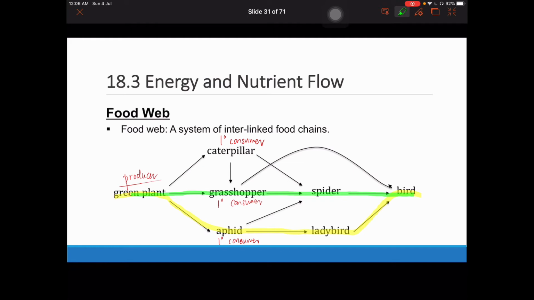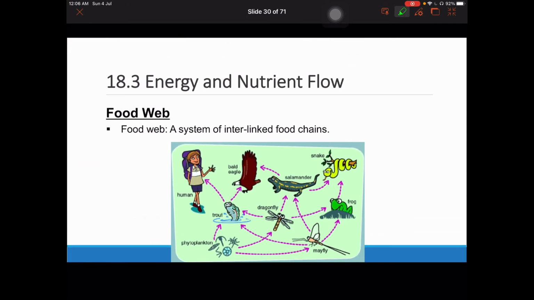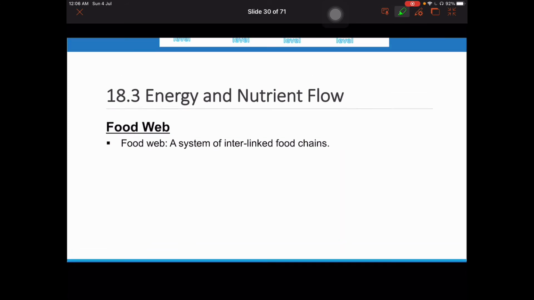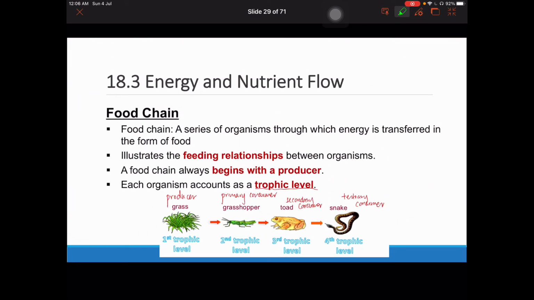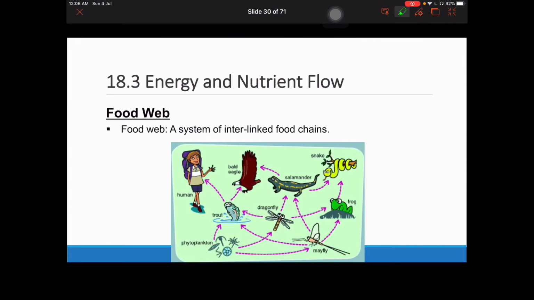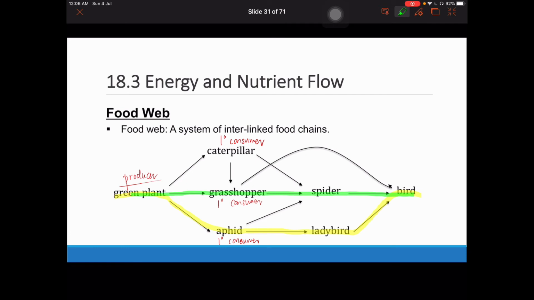So although the concept of food web and food chain is simple, it's important to always keep at the back of your mind that you must ask yourself, what happens if one of these organisms is gone? What will happen to the entire food chain or food web? So that's the kind of thing that we will ask, not so much about, do you know what's a food chain or do you know what's a food web? So there's really no need to go and memorize the definition. So what for learn about food chain and food web? This is actually to get us to appreciate how different organisms are interdependent to one another, and how affecting one of them can affect the rest.